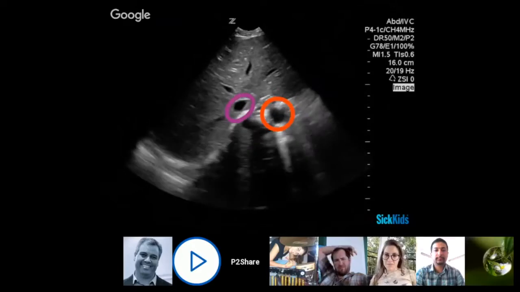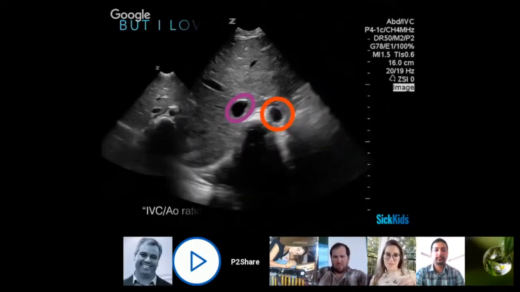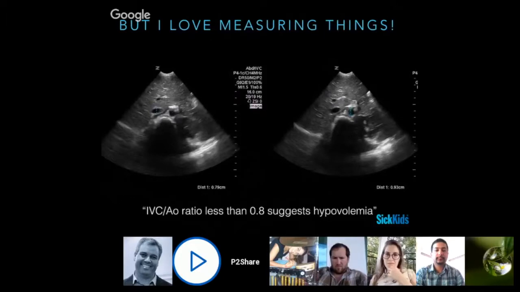Okay. So just to point out a few things, I'll just skip over that one, but if you do love measuring things, the measurement that we'll typically talk about in terms of another determination beyond Caval index will be the IVC aorta ratio. So if you're measuring the IVC, and you typically want to do this in a transverse fashion so that you're not capturing the side of the barrel, as it were, because if you're looking at it from a longitudinal angle, you may be slightly off axis and slightly under measuring something. But typically you're going to measure this in a transverse. The ratio we talk about is 0.8, and below would be suggestive of hypovolemia.